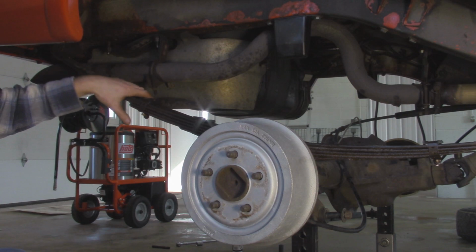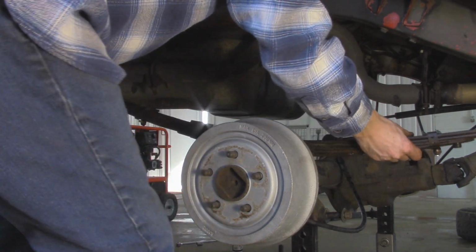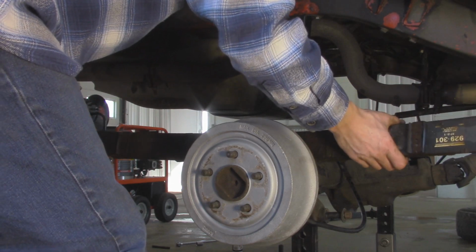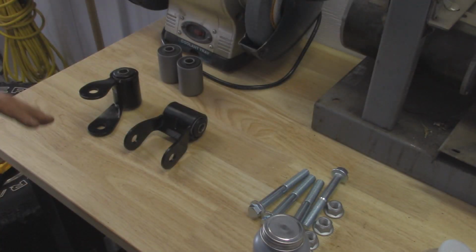Alright, that bolt is out, and now this leaf spring is free. Alright, so we're about halfway through the rear lift install. We got everything removed from the old suspension, and now we're ready to put on the new stuff. So basically the hard part's over, especially if you have seized up leaf spring bushings.